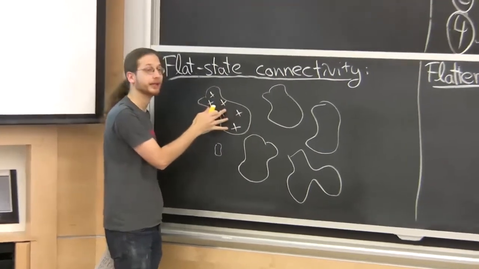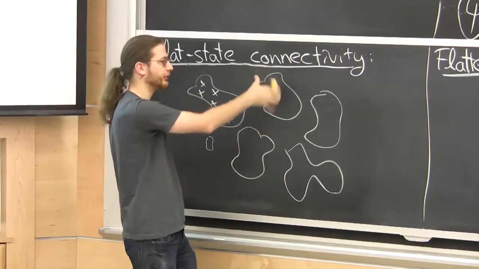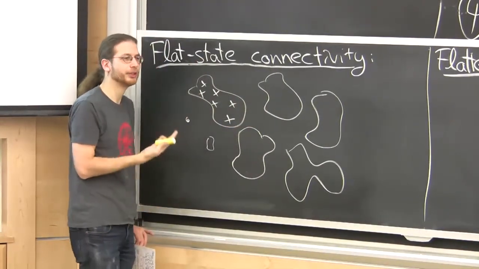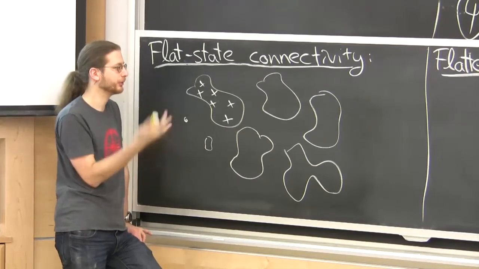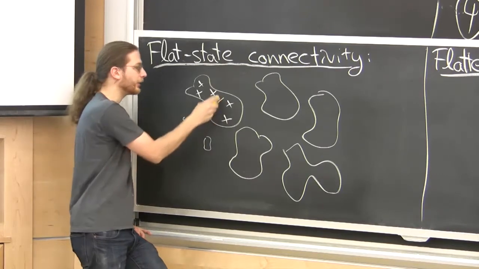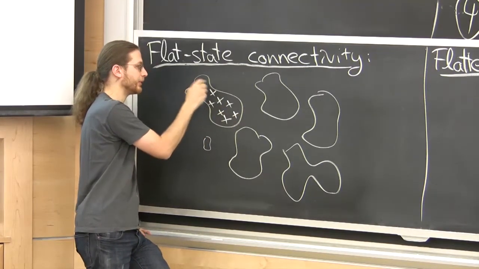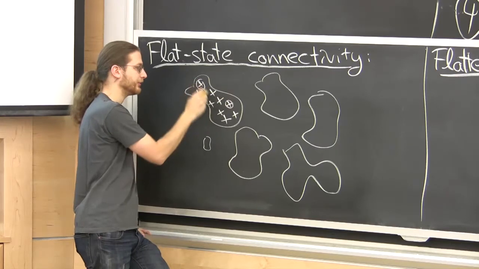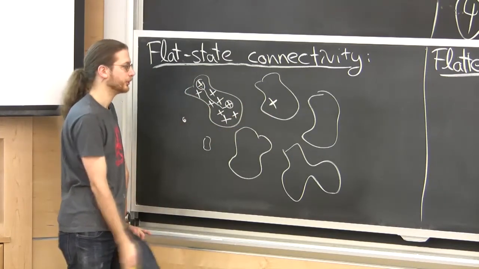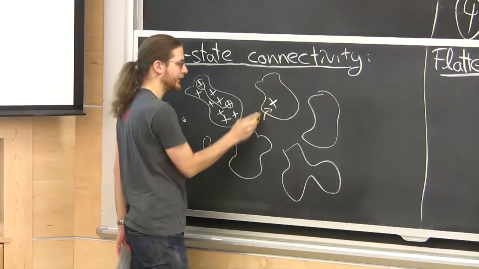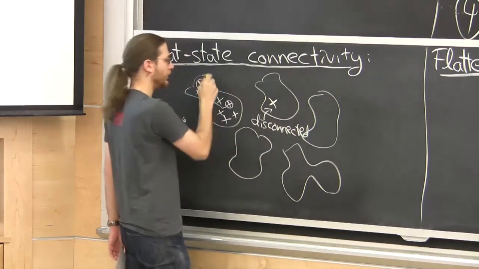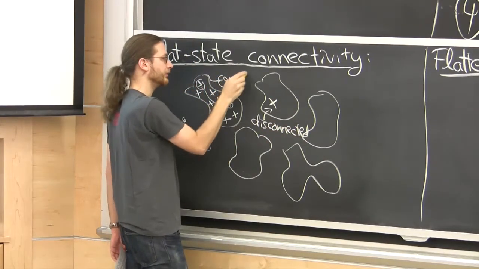There's only finitely many. So configurations, it's this continuum, and there are these messy blobs, semi-algebraic sets. But flat states, those are discrete things. Because we have fixed angles, you can flip or not flip every edge. So at most exponentially many of them, so finite. Are they all in one component? So if I pick two of my favorite flat states, is there a path between them? Or are some of them in multiple components? In this case, we call it flat state disconnected. And if they're all like this, we call it flat state connected.